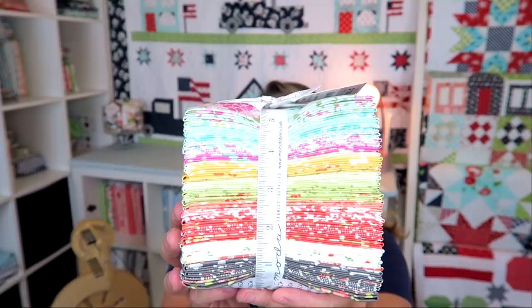And if you check out her website or her Instagram, you can see tons of fun project ideas using her fabric, of course. She's a great designer. She has lots of quilt patterns and projects. And then, of course, her fabric is just so fun and pretty. So I think that's it for all of my projects and acquisitions.